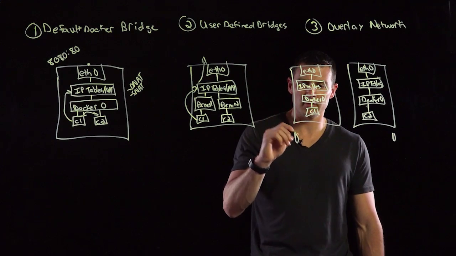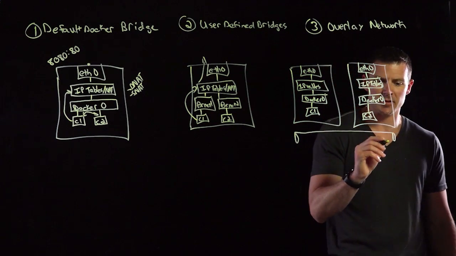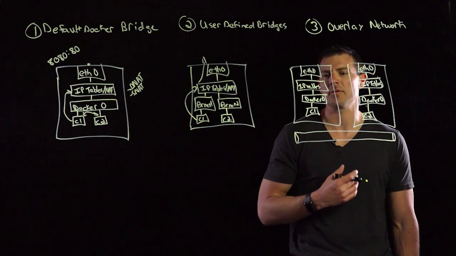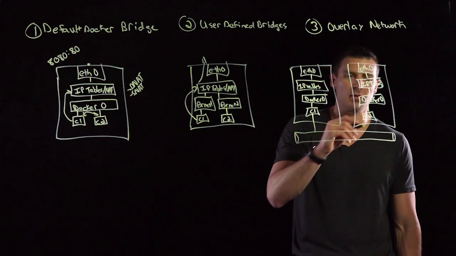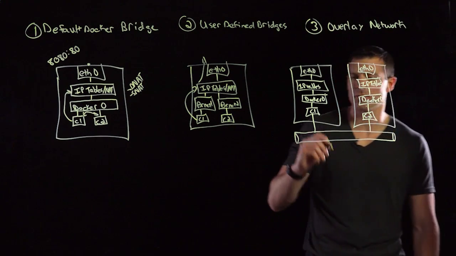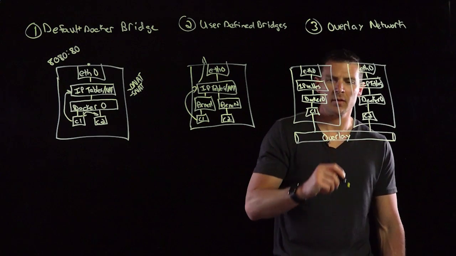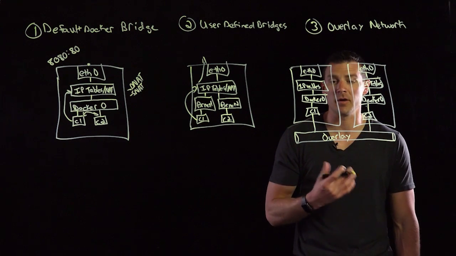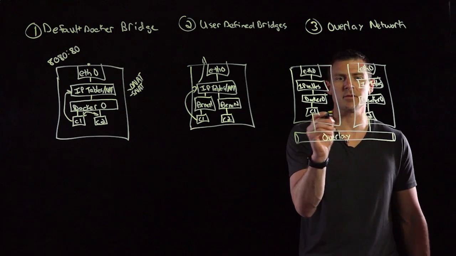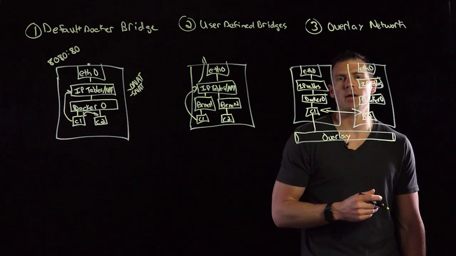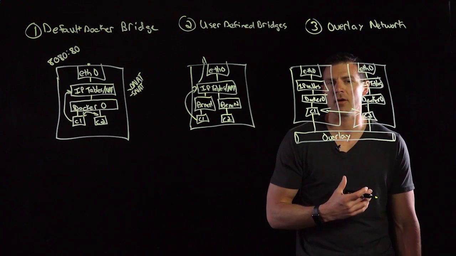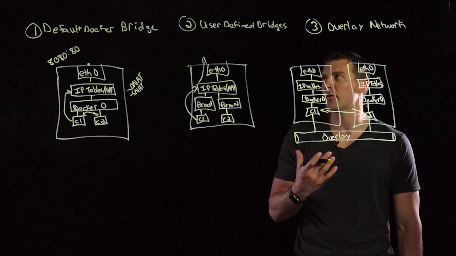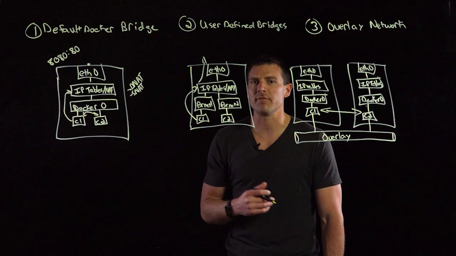This time though, we're going to add in what's called an overlay network. An overlay network is used for encapsulation across your physical network. This allows typically VMs or containers to be on the same layer two segment, which is exactly what this is going to do. So here we have our containers connected to our overlay. This allows container to container communication over a multi-host network without using network address translation. So any container to container communication will be able to use the overlay. And instead of being natted across and managing complexity of port numbers, they can actually use the overlay and just communicate over layer two. And so here's really your three options for using Docker networking with the default Docker implementation.